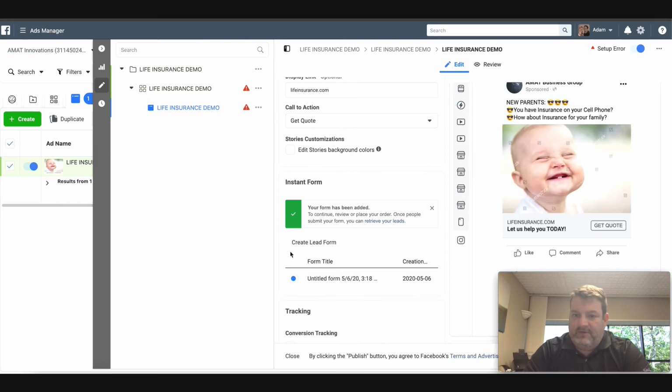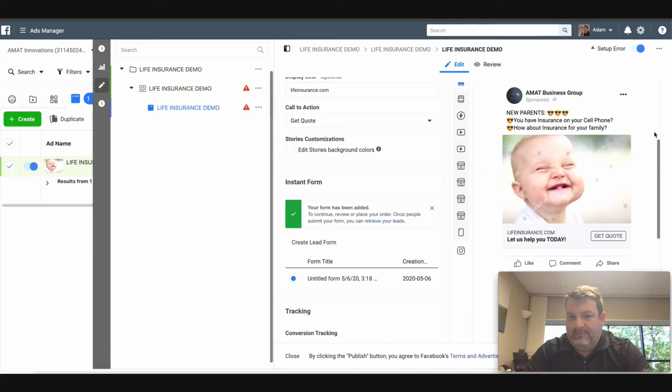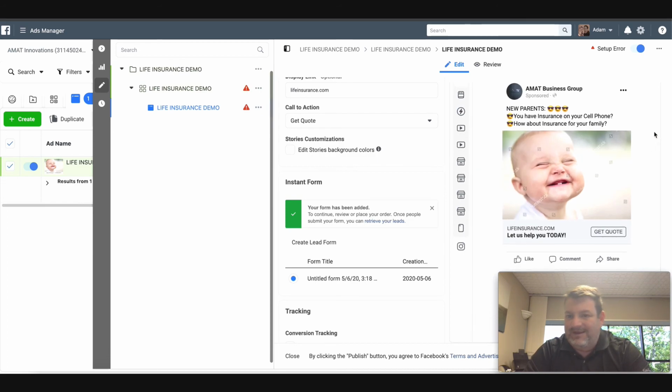All you'd have to do at this point is come over here. As you see, it says in draft. These aren't errors that pertain to this ad. It's errors to some of the other demos I've done. But you're ready to go. Right underneath me here is a submit button. You would submit it, and you're good to go. This is the ad that's going to go out and start serving with $10 a day. There's this stock background that will disappear on the actual image, so don't worry about it. And you're good to go.